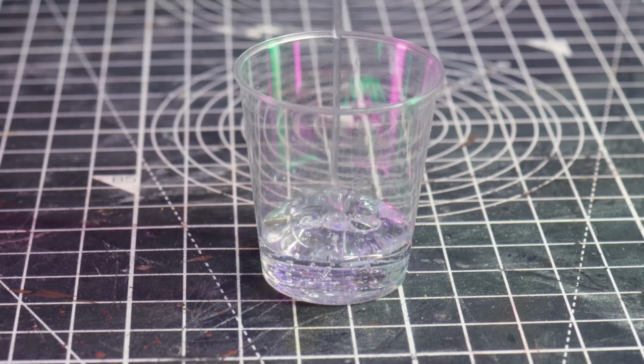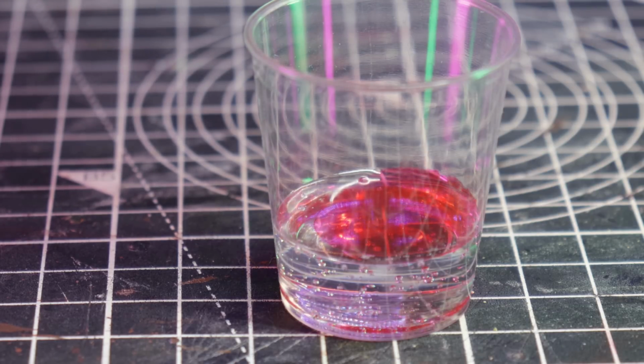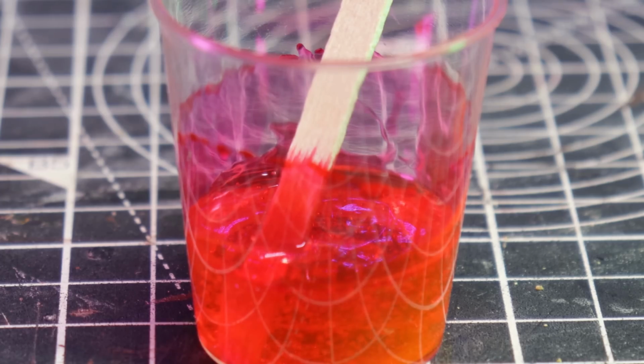So I'm mixing some colours here, trying to get a nice sort of pink. People said the barn I made was a little like the barn from the movie The Colour Out of Space. And so I thought, well, I'll make the well from The Colour Out of Space. And the well from The Colour Out of Space is pink.